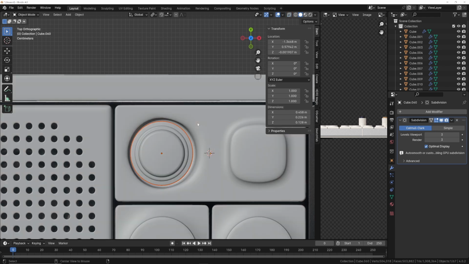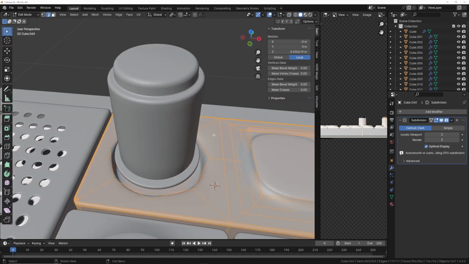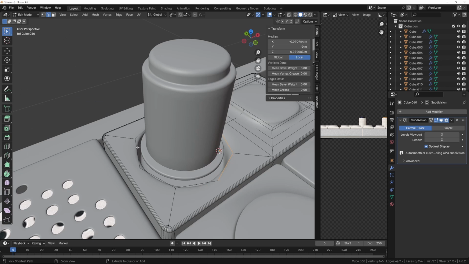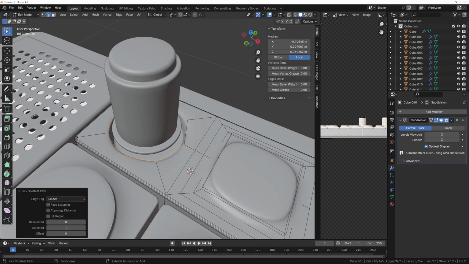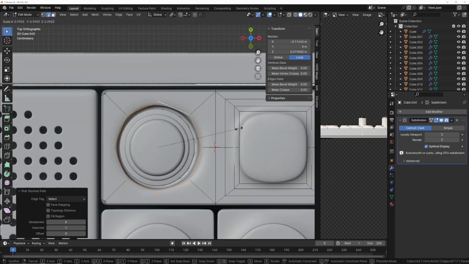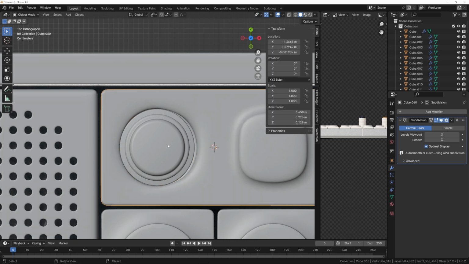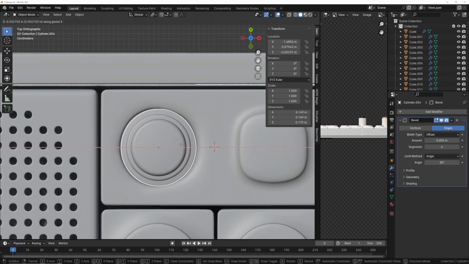And then we're going to make this fit. Let's go Alt-Z. You can tell that it's a little bit too big. So let's grab this edge here. Grab all these. We're just going to bring those in until it kind of looks like it fits. And then we're going to bring this over till it fits.